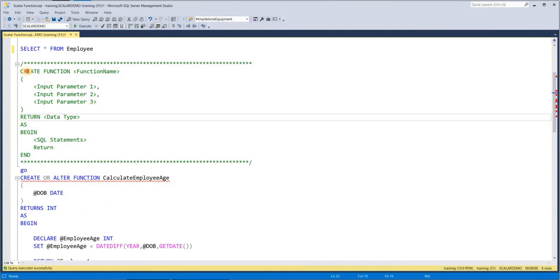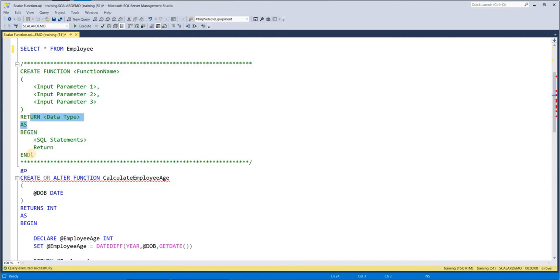You need to write create, then function, and then a function name. Now, these are the input parameters. They can be anything. In input parameters, you can have default parameters, you can pass table type, and so on, right? I would show you some of them. Then here, which is very important, return a data type. So you specify the return statement, and then you specify the data type.